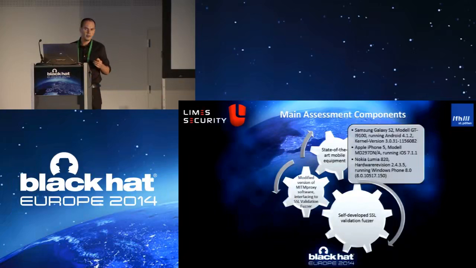What I'd like to point out at this point is that we're not fuzzing the SSL library. So we're not fuzzing OpenSSL, StartSSL, whatever. There are other companies and groups doing research like this. What we wanted to test and assess was really the validation component. So really, is the software developer using the SSL library in the right way?